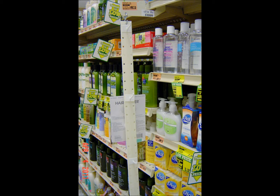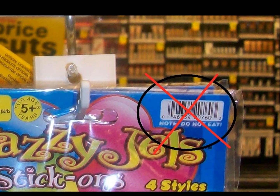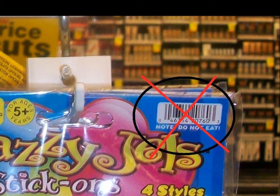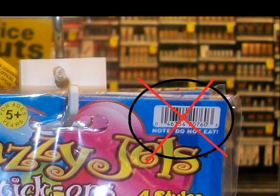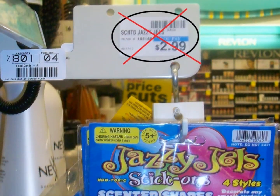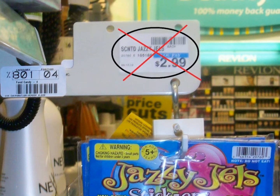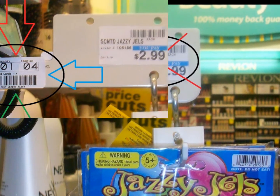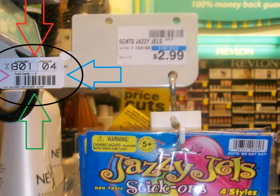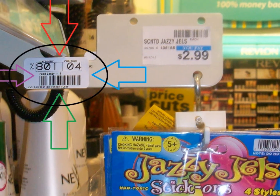Also, crucial element number four: in ordering, do not scan UPCs on the product. You might or might not get the product in your next order, but it will not have a location code on it. Do not scan the store retail tags — the system will not understand and you will receive nothing. Bottom line, only scan L&R reorder labels to place orders.